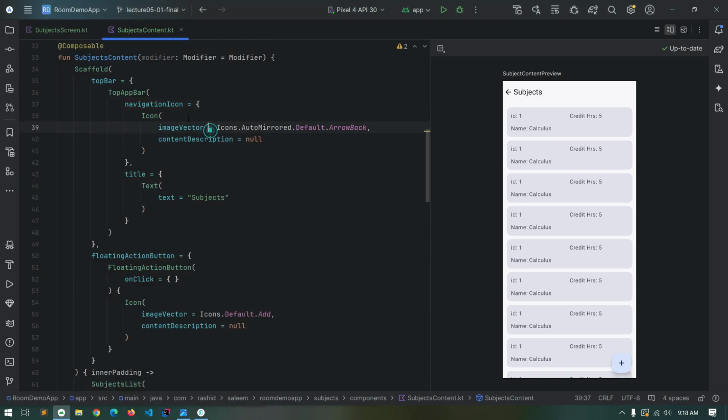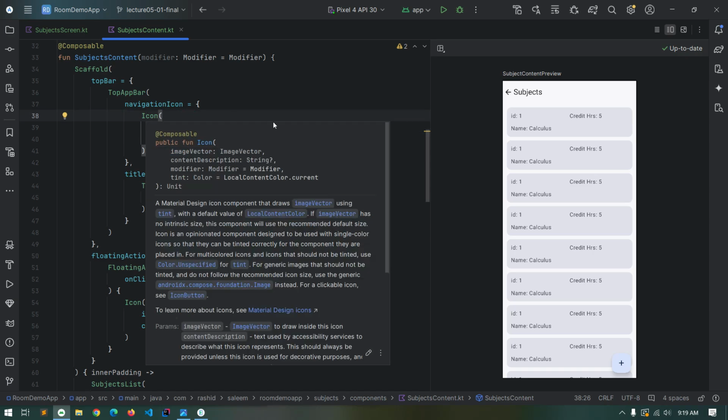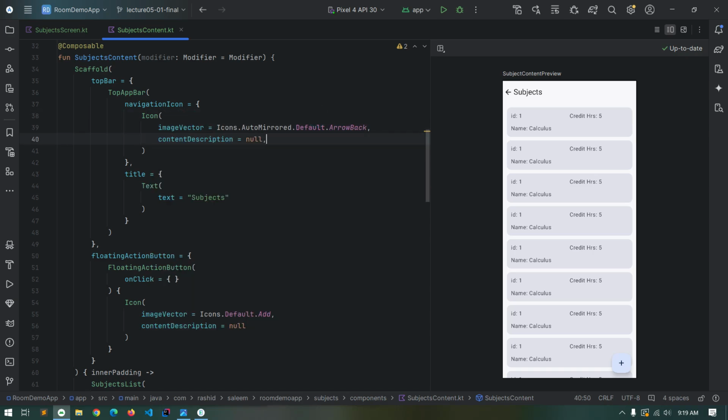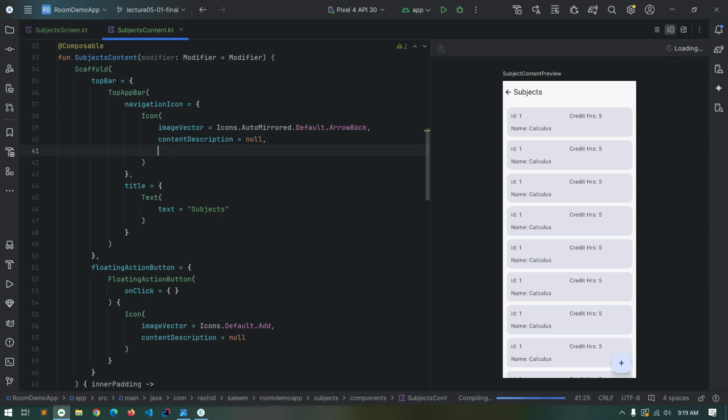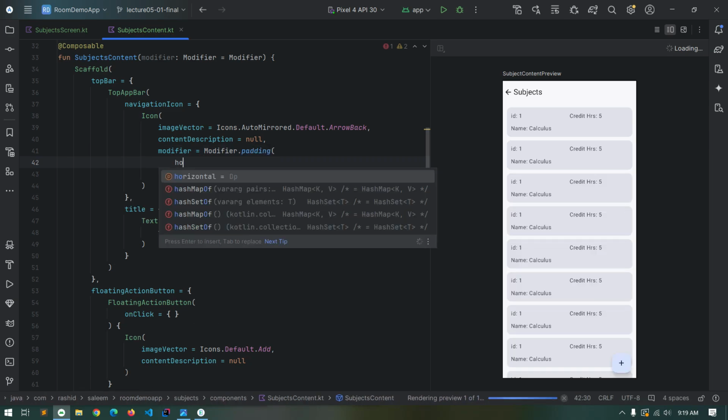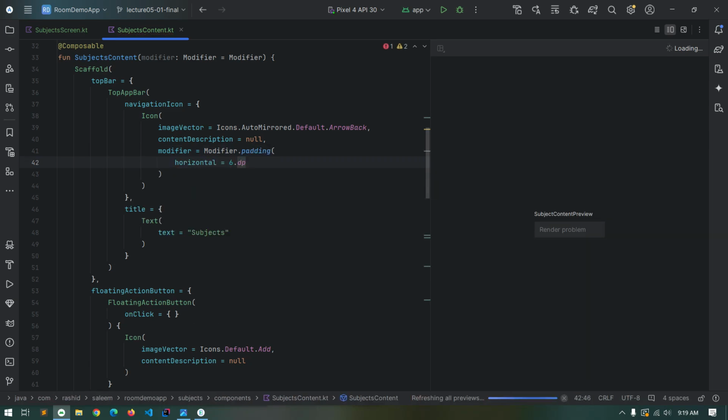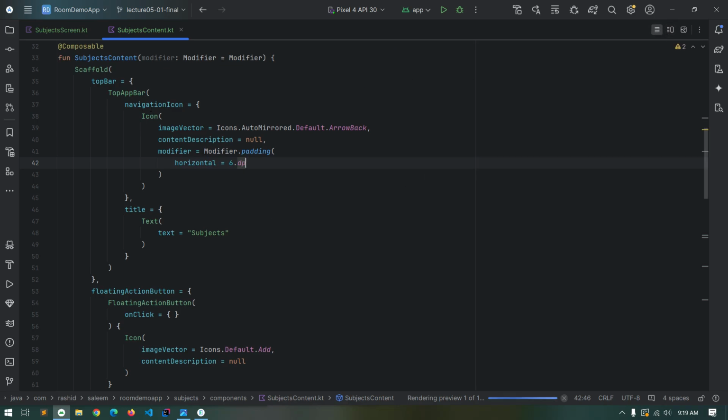So for the spacing we add some horizontal padding on this icon, so we will use modifier horizontal padding 6 dp, and for background color let's hide this for a little bit of time.